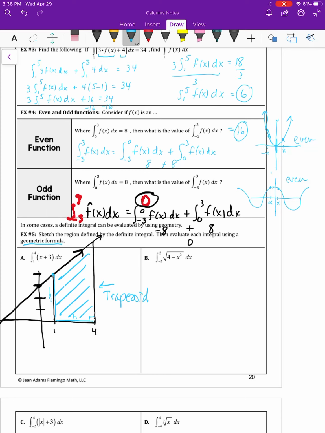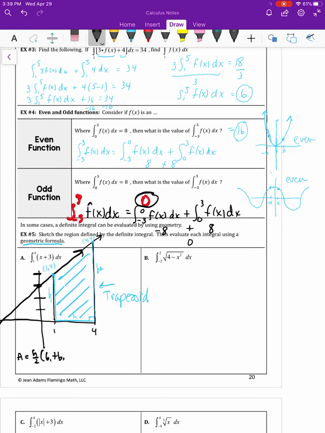And your base 1 is here. This is base 1. And it would just be the function's value at 1. So you'd put it into your function, 1 plus 3. So that's going to be 4. And this is base 2. And it's your function's value at 4. 4 plus 3, that was going to be 7. Right? So this one was at the point 1, 4. This one was at the point 4, comma 7.